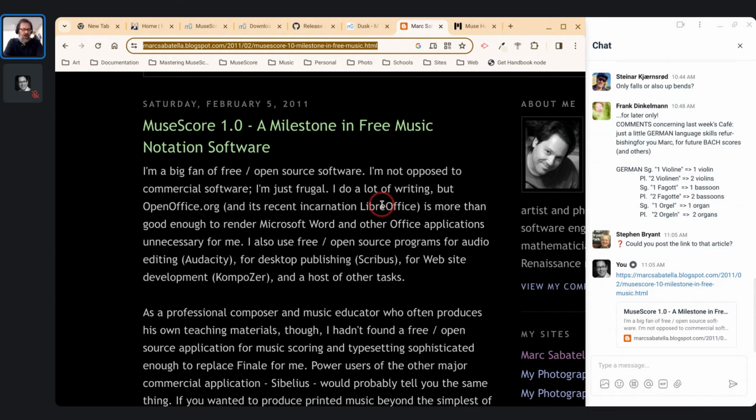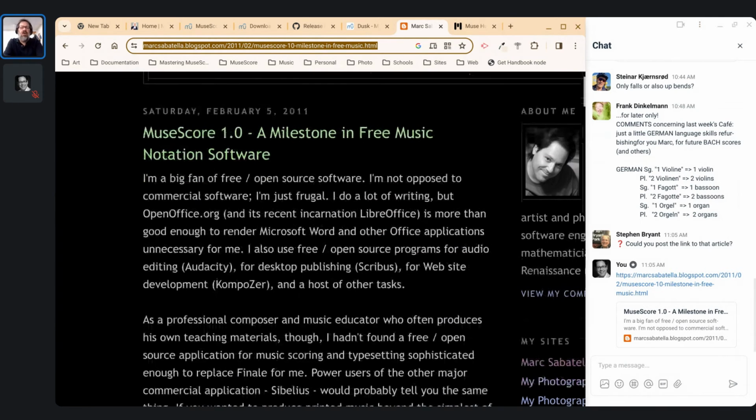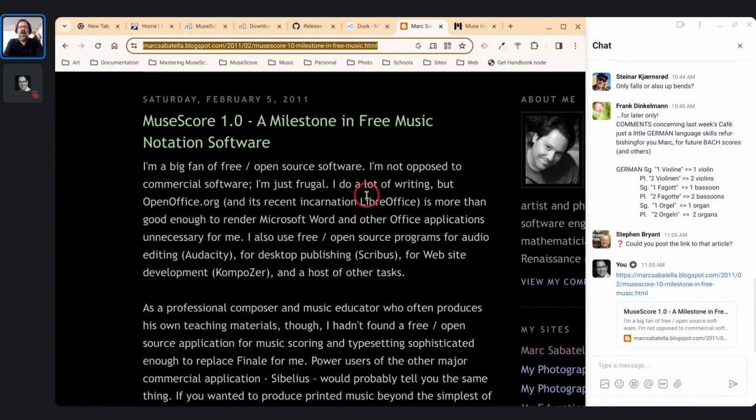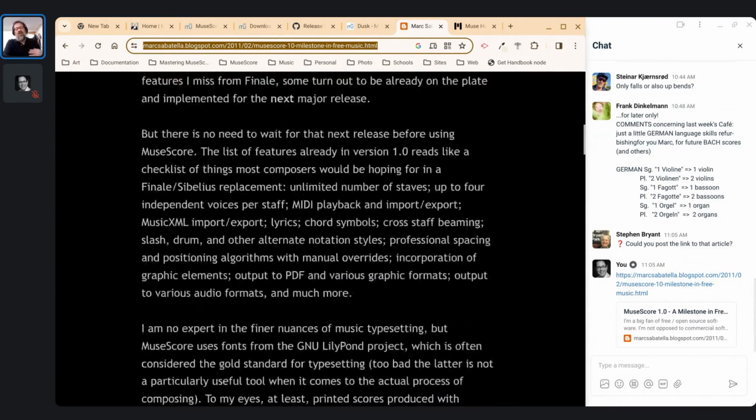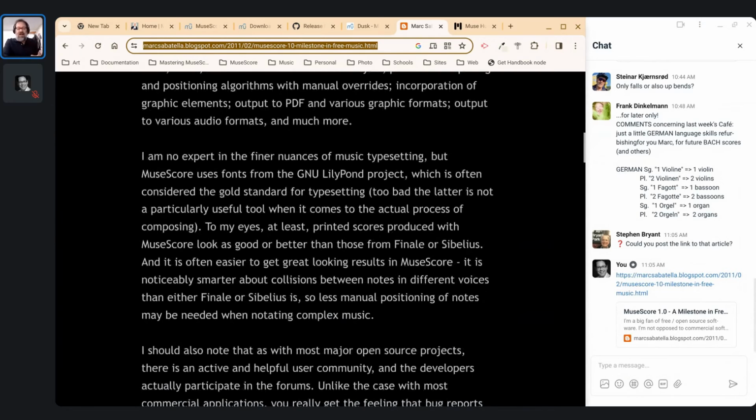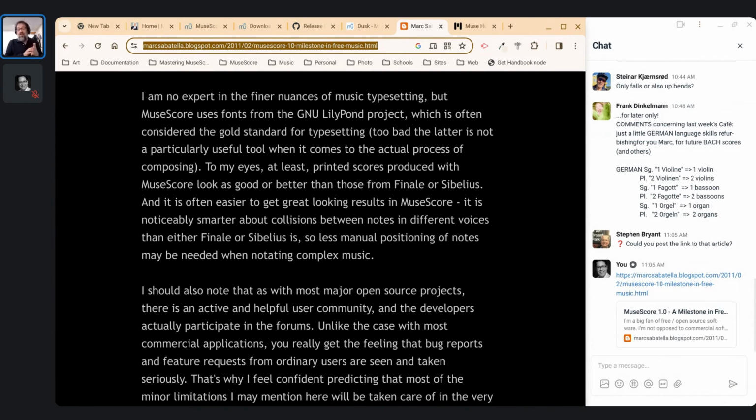I did some work on that font, and then some work on chord symbols so that you could have a little more flexibility in how you entered them. These were all things I talked about in this article, the things that weren't quite as good as Finale. Linked parts was another one that wasn't there yet. If I wanted to change something in the score, I would have to make the same change in the part later, manually. Linked parts weren't a thing yet. They got added with MuseScore 2 several years after this.